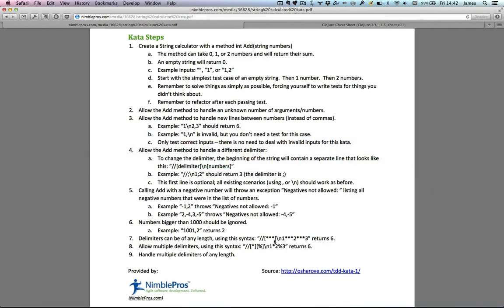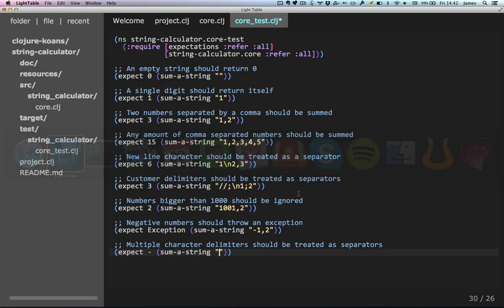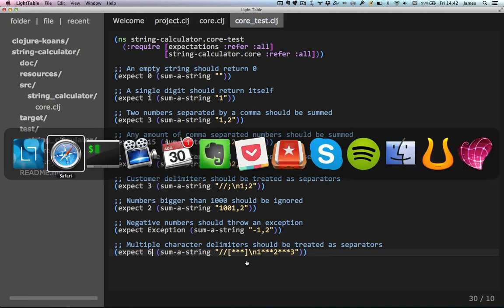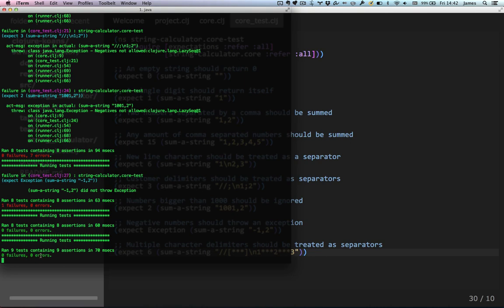Did they give us an example? Okay, this bad boy should return 6. Oh, and it's the wrong type of double quotes. And let's change that to expect 6. Now that should just work if my, yes, 9 tests passing.